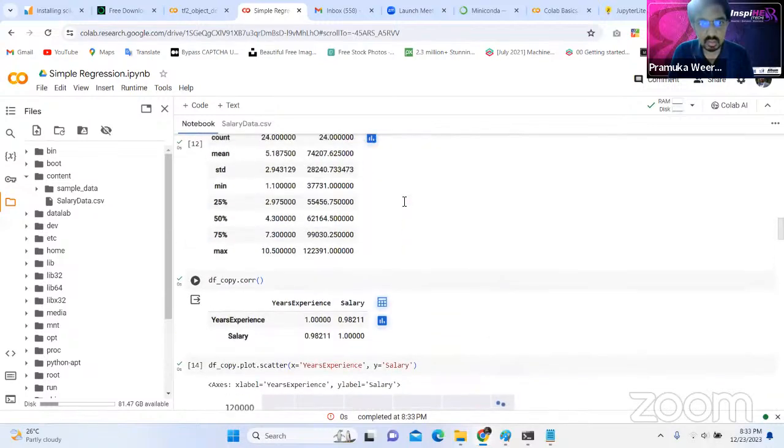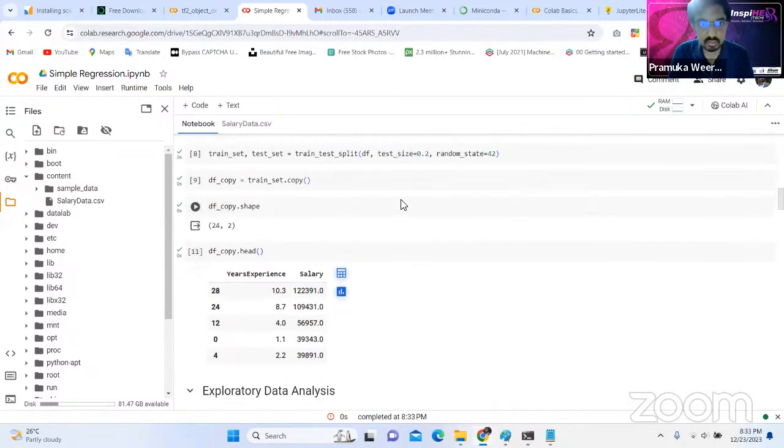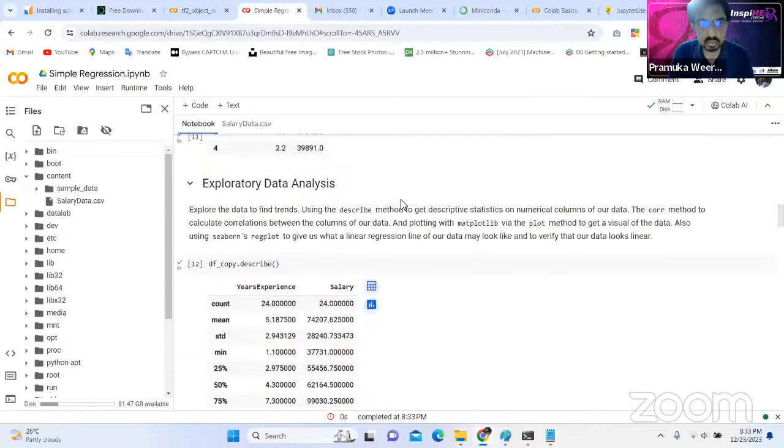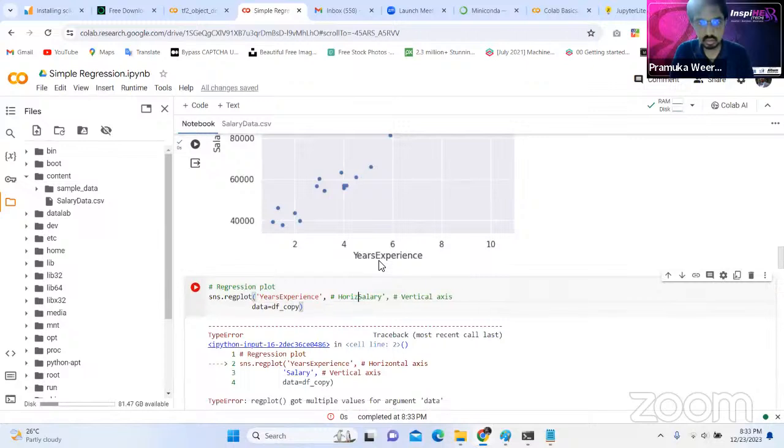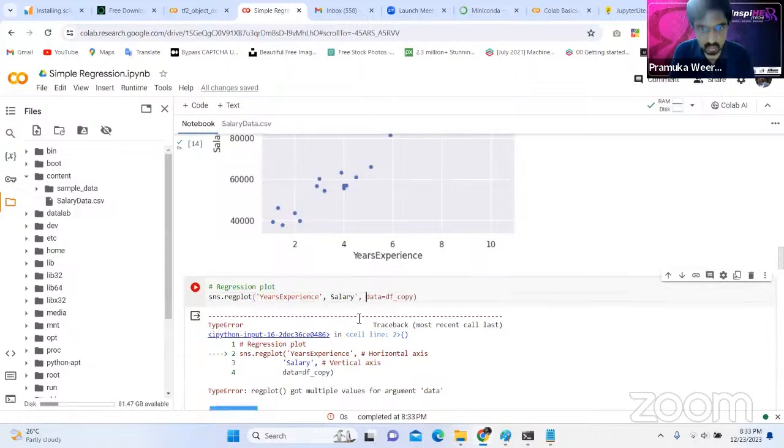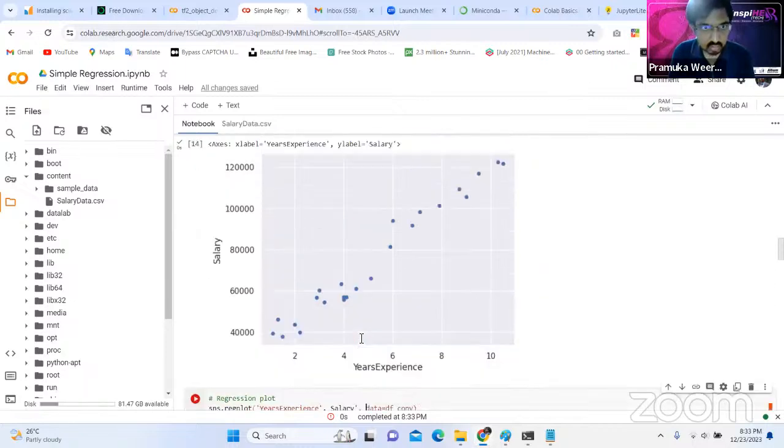Let me see what's wrong. Let me just copy this. Salary is this.